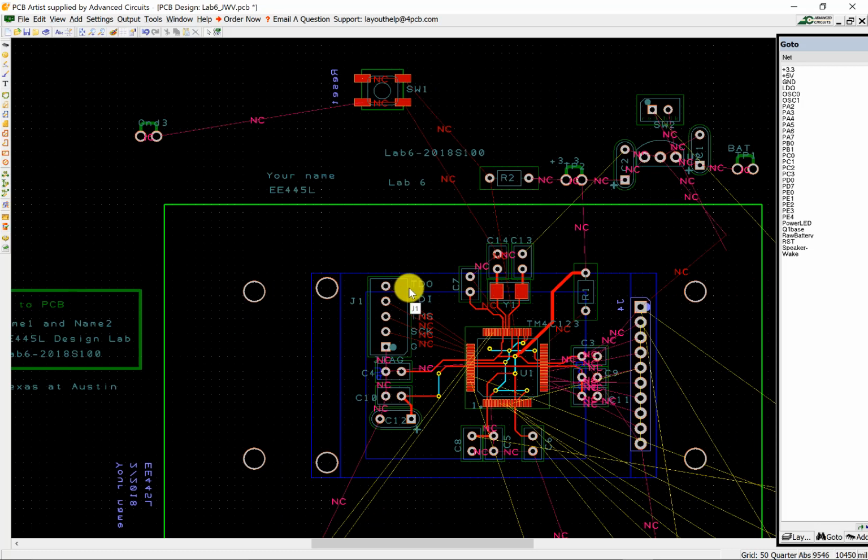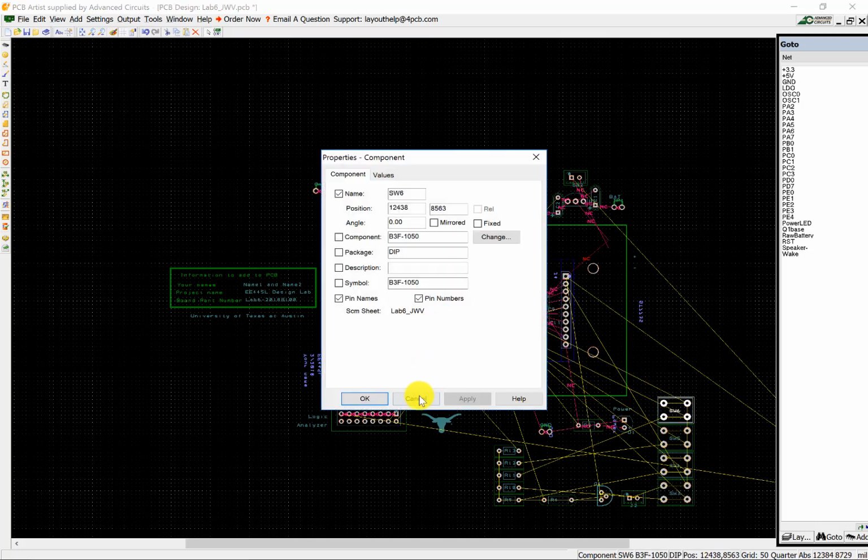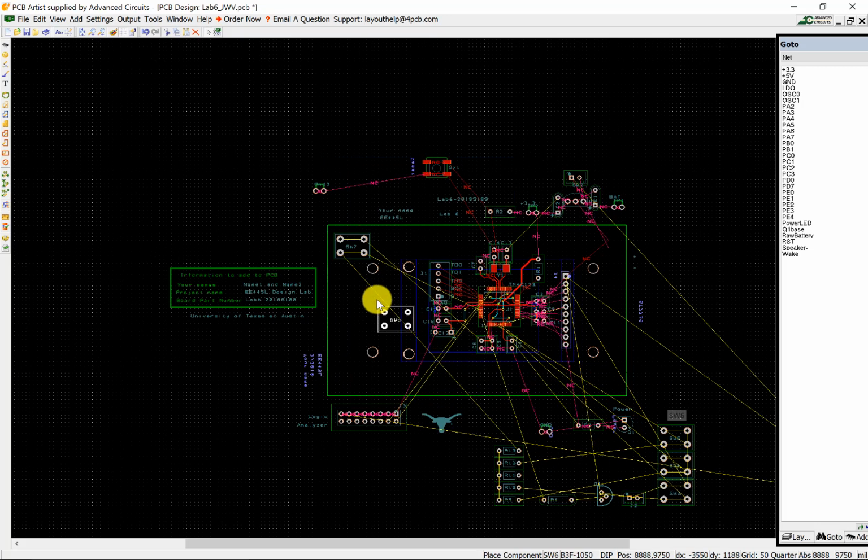Okay, so now I've got to decide where to put my switches. You can sort of tell from my box. I'm not going to be very elegant. I'm just going to grab them and put them approximately over here. So now I'm thinking physically, where do things go? And so I've got two objectives here. One is to make it aesthetically pleasing.